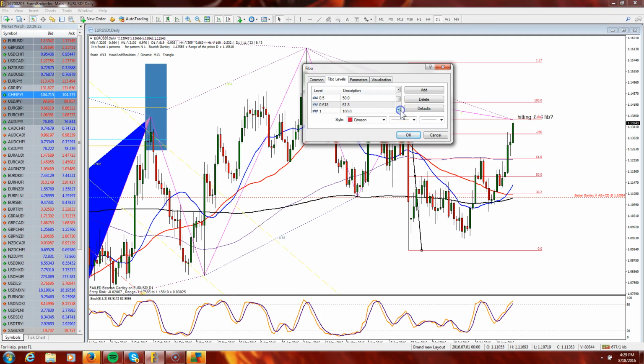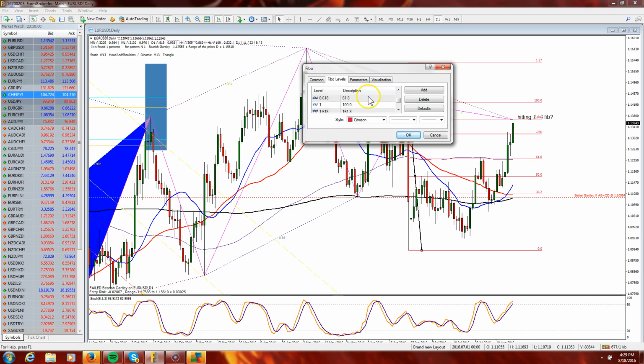Now, the granddaddy of all fibs, most traders would like to believe, is the 618. Not true. So sorry to disappoint you. It is absolutely not so. There are reactions there, granted, but there's a few fibs that you want to add that are magic fibs. Not too many people know about them, and I really haven't found many. I don't even know where I learned it from. I wish I could give credit where credit is due. I don't know. The 786 and the 886 fib, you want to add that in both on your level and your description.